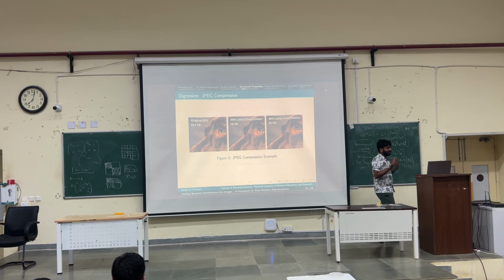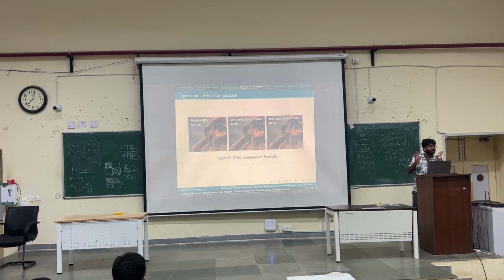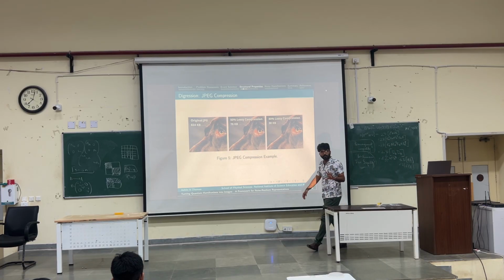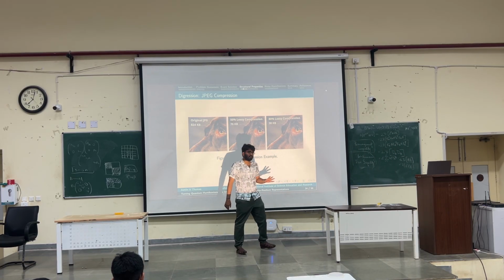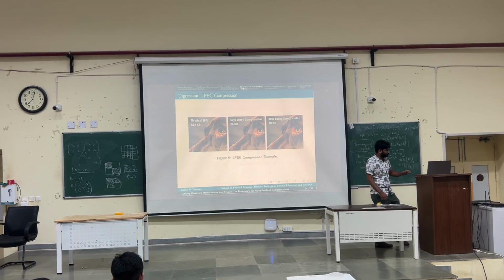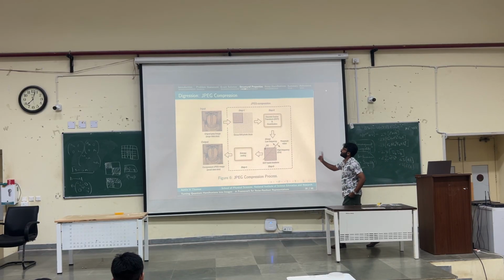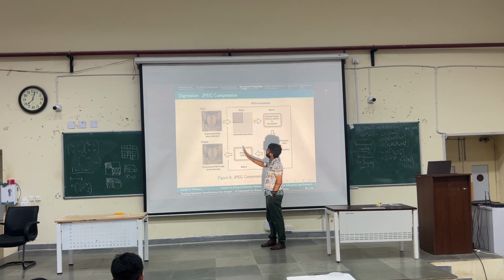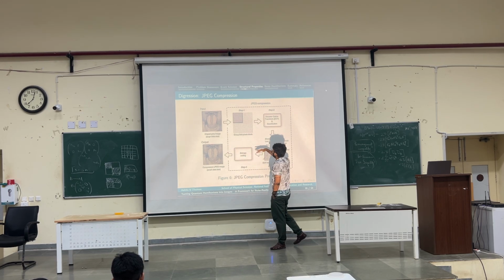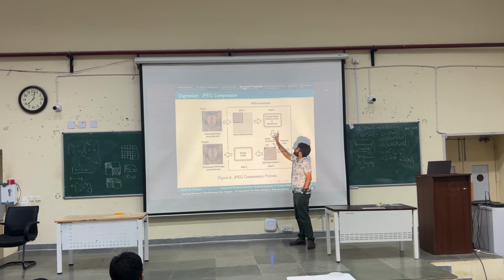It's just that our human eyes are not able to detect it. JPEG compression works on a property of our human eye. The human eye is not sensitive to high frequency variation. It is only sensitive to a certain level of low frequency variation. So what we do is move from this image to its frequency domain, and for that we use a discrete cosine transform. This is the image, a black and white grayscale image. You group this into 8 cross 8 pixels, and they do a discrete cosine transform.